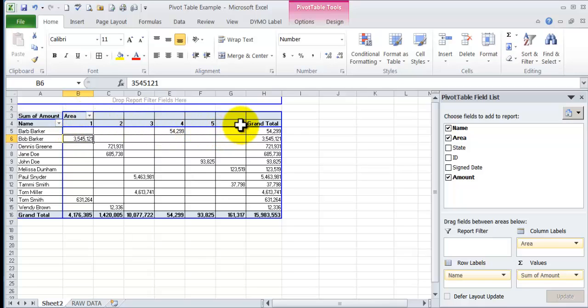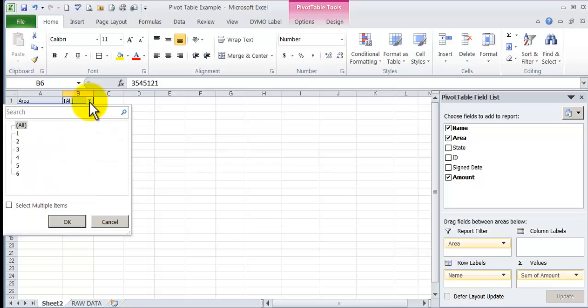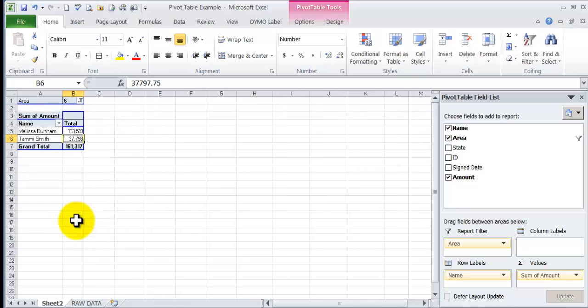Okay, the other way you can summarize this information is by filtering on area. Let's say I don't want to see the area above as a column. What we can do is drag the area over to the report filter section, and notice that it's no longer a column header. However, it appears now over our pivot table. Using the same principle, we click that drop down box and we select Area 6 and click OK.